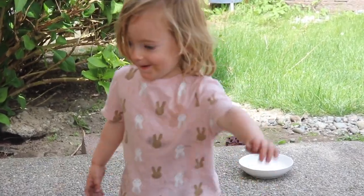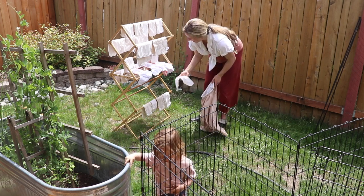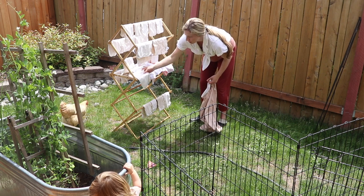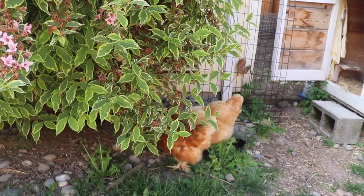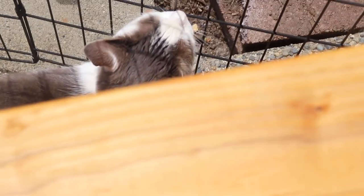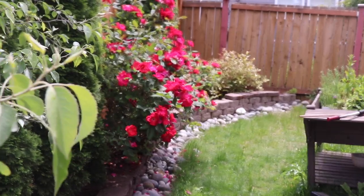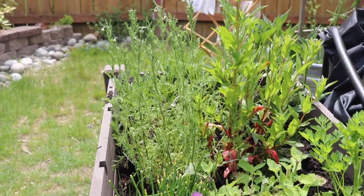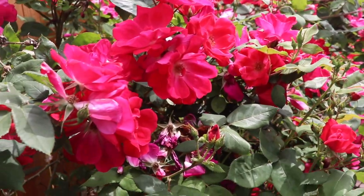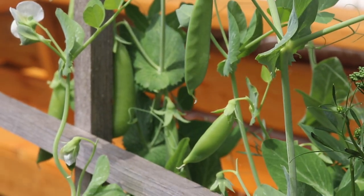I don't want pregnancy to stop me from doing the things I love, even simple things like hang drying cloth diapers and spending time outside with my daughter and our family. I love to put this on before bed after a long day when you feel a bit swollen — it just feels really good. Having this cream helps ease the pain, especially when you know you're not in immediate danger — just experiencing a side effect from a beautiful process. It makes my life easier on a daily basis so I can enjoy these simple things.